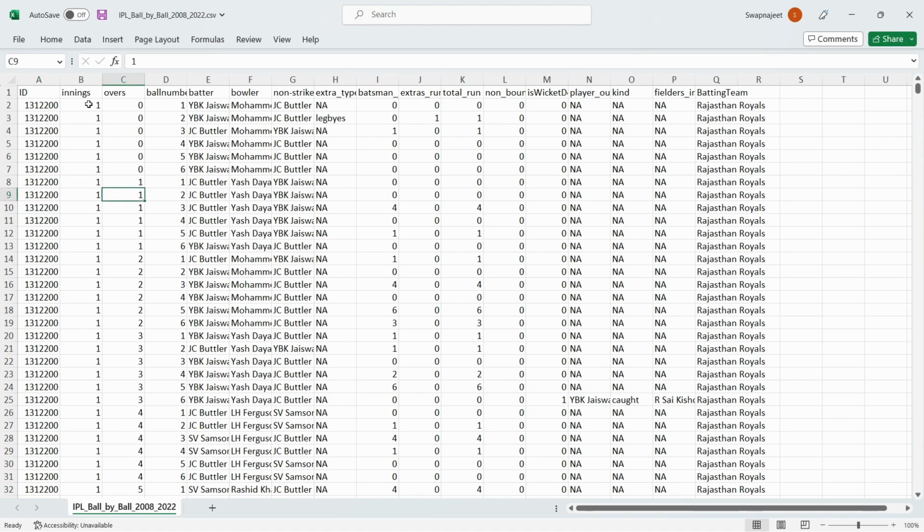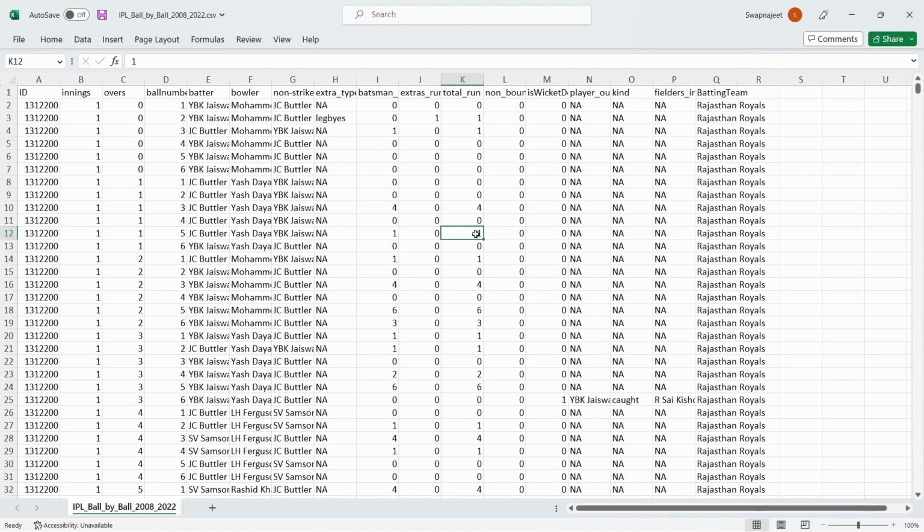There are multiple rows because in one match many balls are bowled. You can see on each ball who was the batter, who was the bowler, who was at the non-striker end, what were the batsman runs, were there any extra runs, and how many total runs there were. So this is a ball by ball view of this particular file.